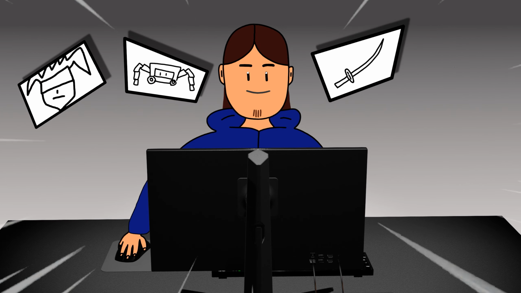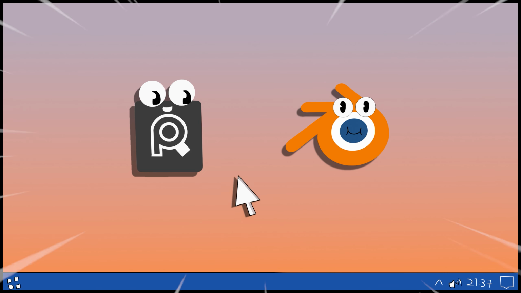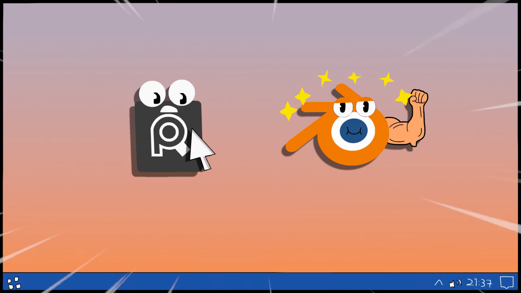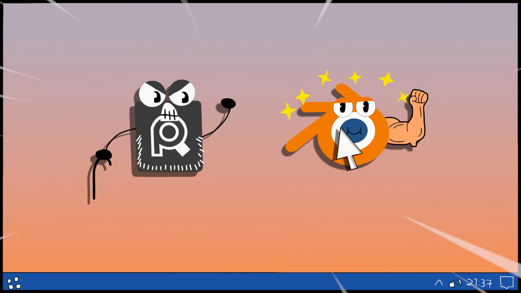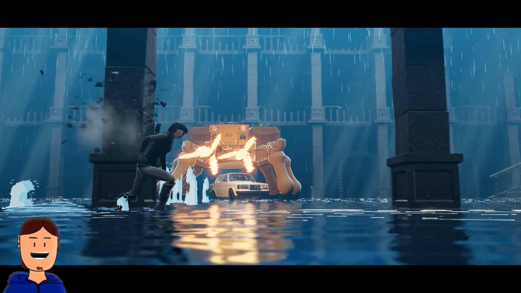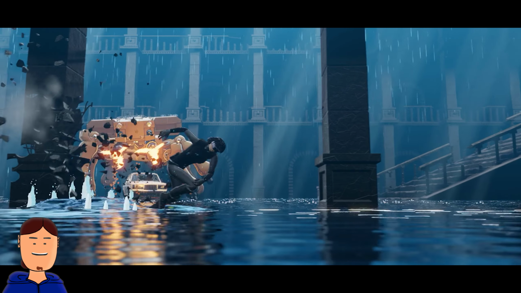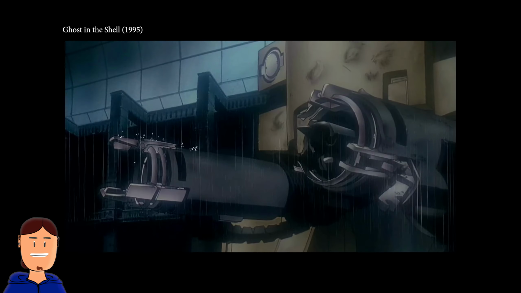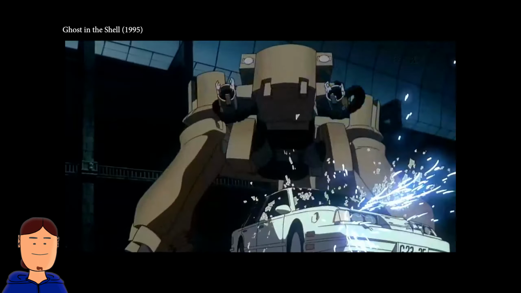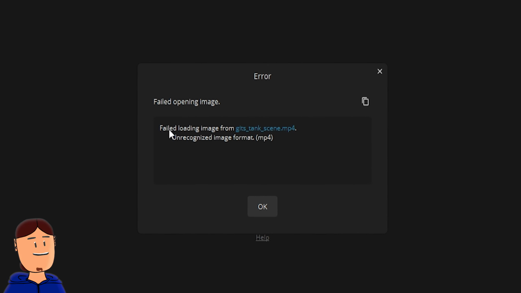If you like to use reference images in other programs like PureRef, I'm sure you're gonna love this tutorial because you can do it even better in Blender. I recently made a project where I used this workflow. I had a bunch of reference images, but also video clips to study. This is something that PureRef can't do.